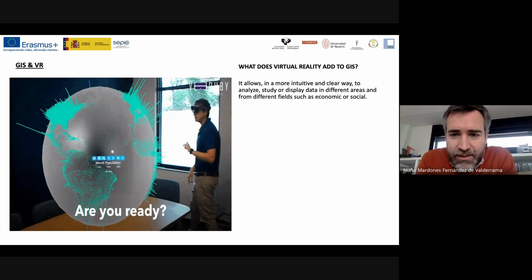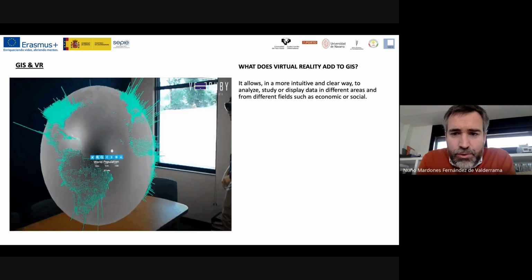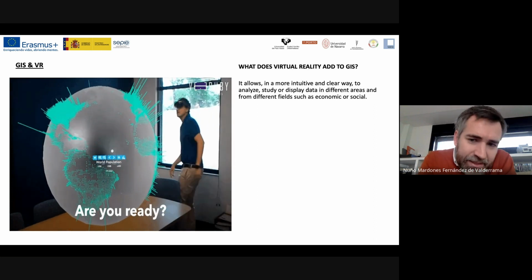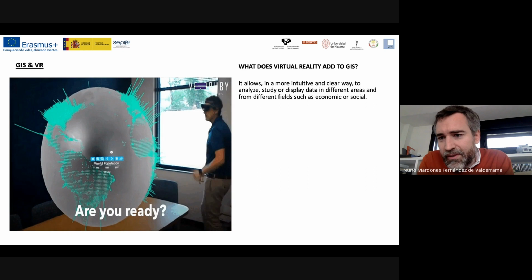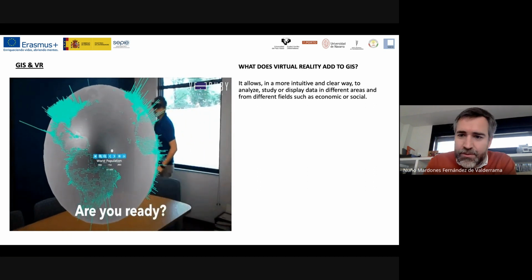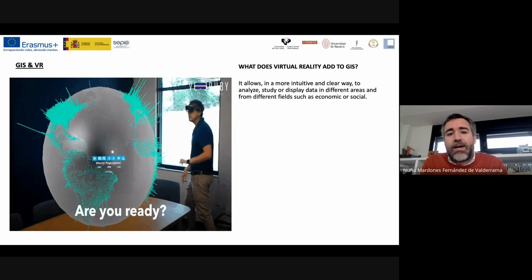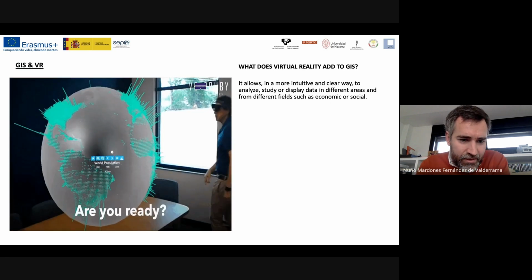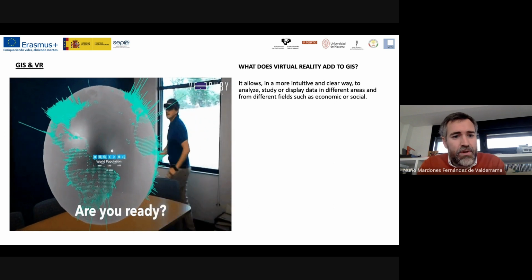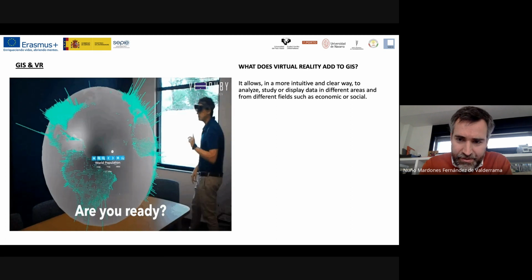One of these is that it allows you to analyze and study data from different fields, like economic data or social data, in a specific place. As you can see in this image, you can see the world population information over the Earth.